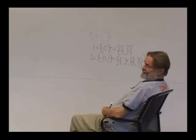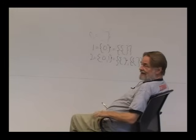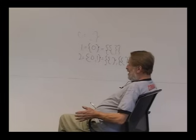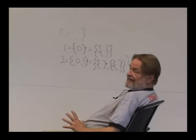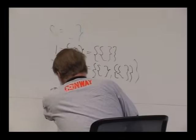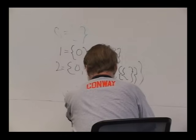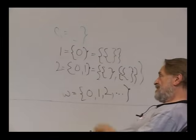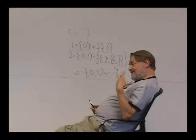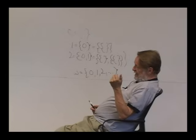This is a beautiful definition. It seems sort of slightly crazy, but if you want to count things, this is perfect. You see, 2 has 2 members, namely 0 and 1. And 5 has 5 members, namely 0, 1, 2, 3, and 4. And this definition continues to work past the finite. Omega is the set consisting of 0, 1, 2, all the finite numbers, and so on. That's the definition of von Neumann's ordinals. They're really Cantor's ordinals, but von Neumann's way of attaching a particular set to each ordinal is very, very beautiful.